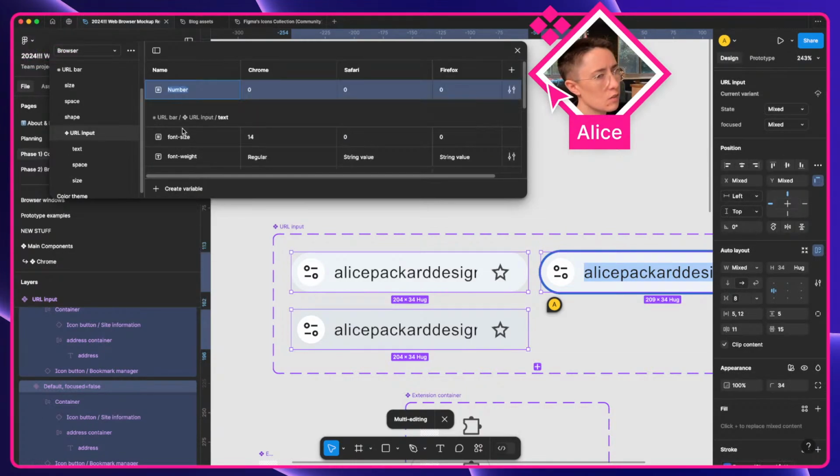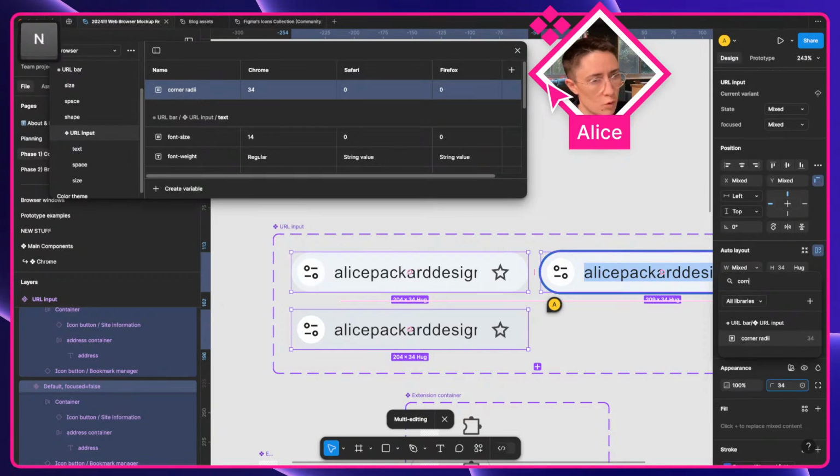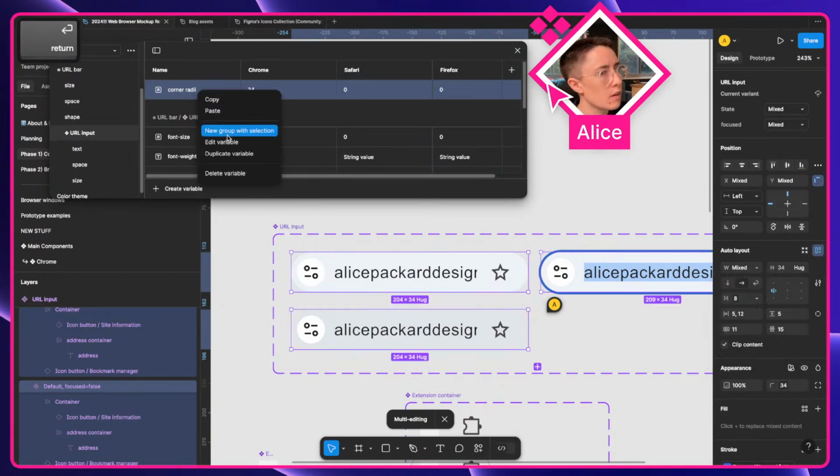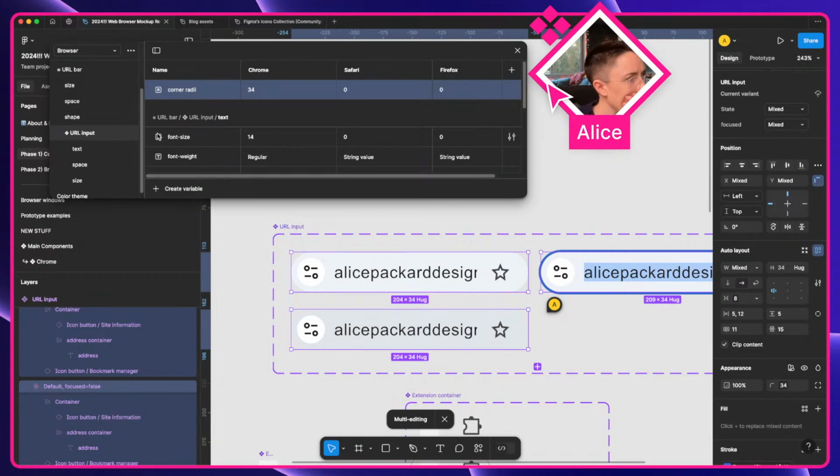So let's do corner radii 34 here for Chrome. Corner. And again, we want to make sure this doesn't start showing up in places where it doesn't belong. Okay.